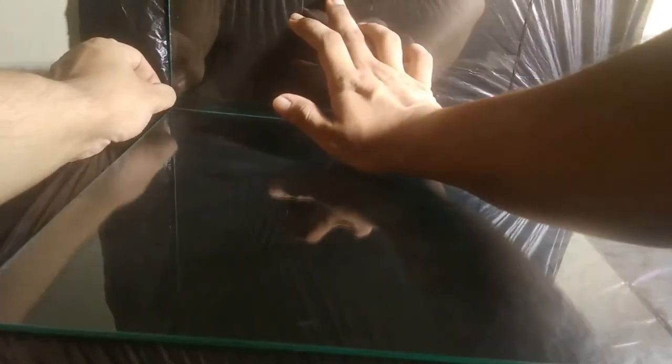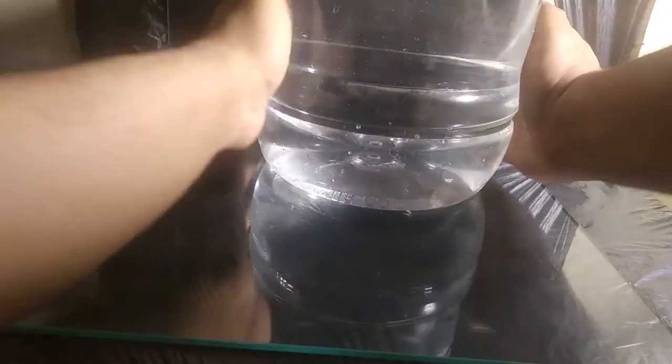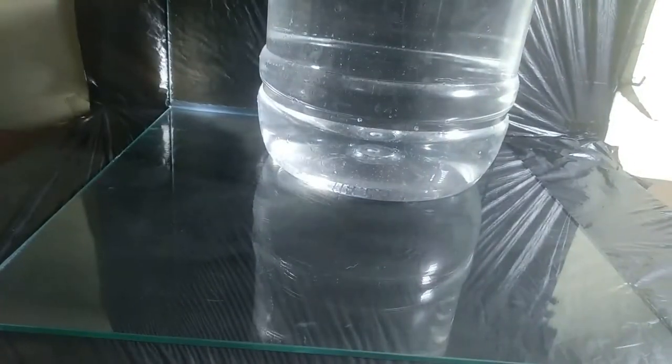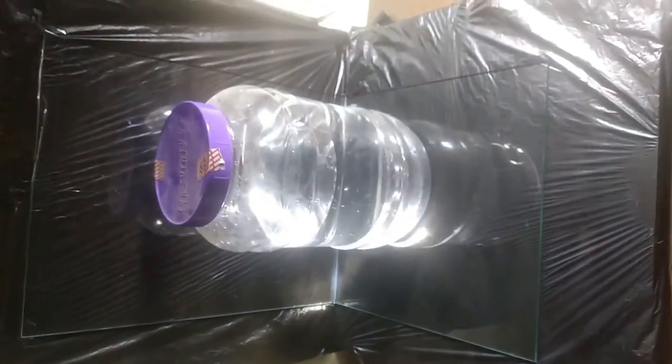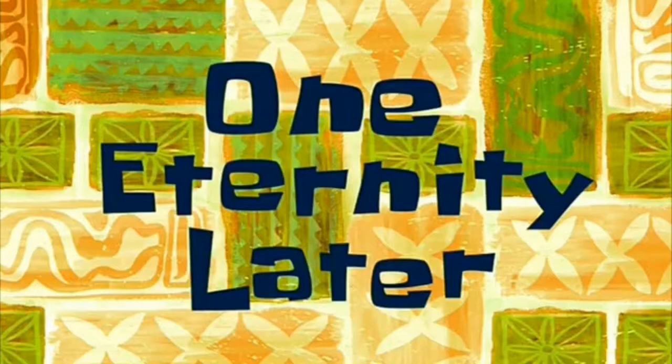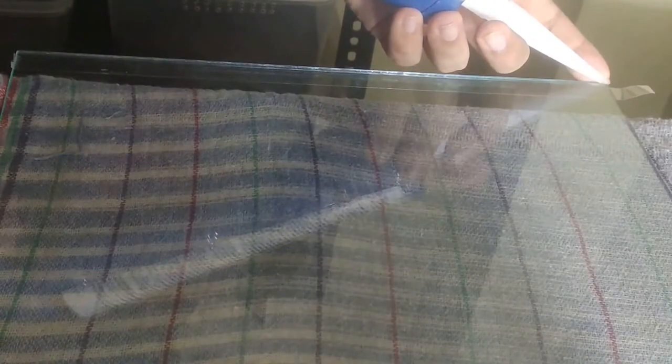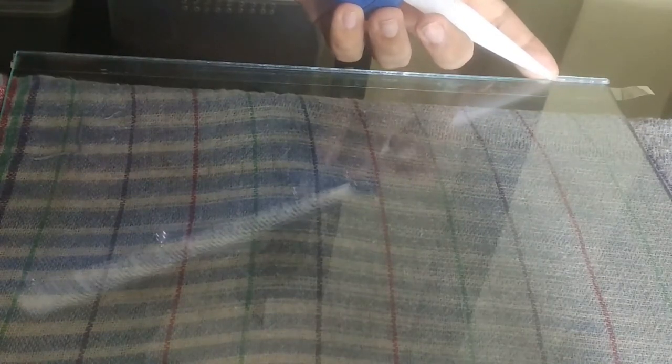Now, as you can see, I will remove the cello tape and it will give me a nice clean finish. After that, I have placed a heavy jar filled with a lot of water. So I'm basically placing something heavy along the base and the side so that it does not move too much. One eternity later. Now I will repeat the exact same process to connect the other side.